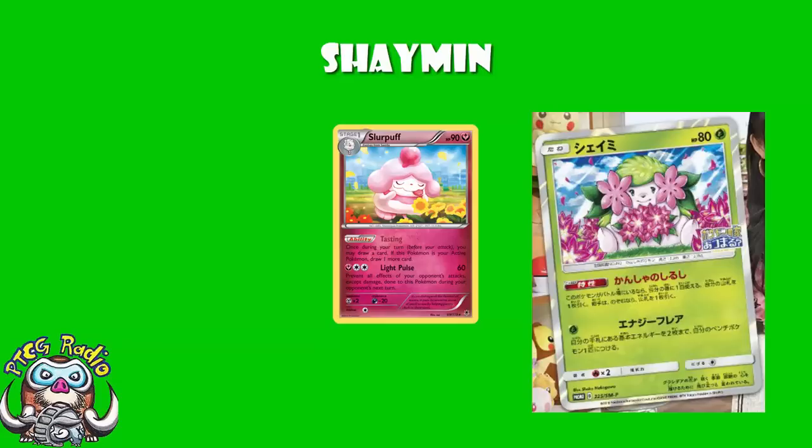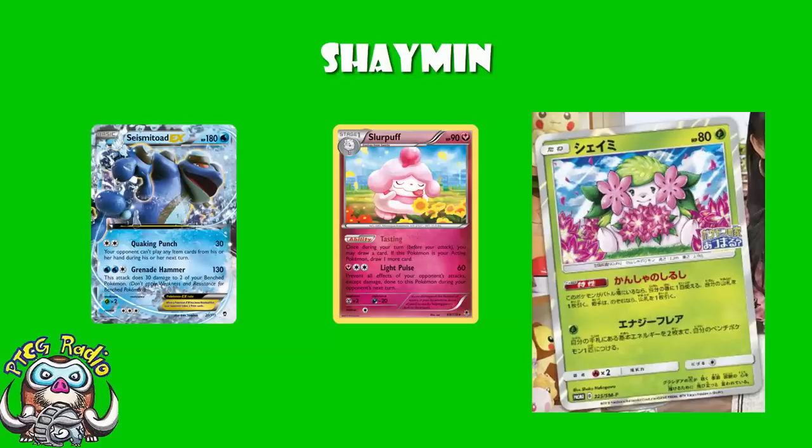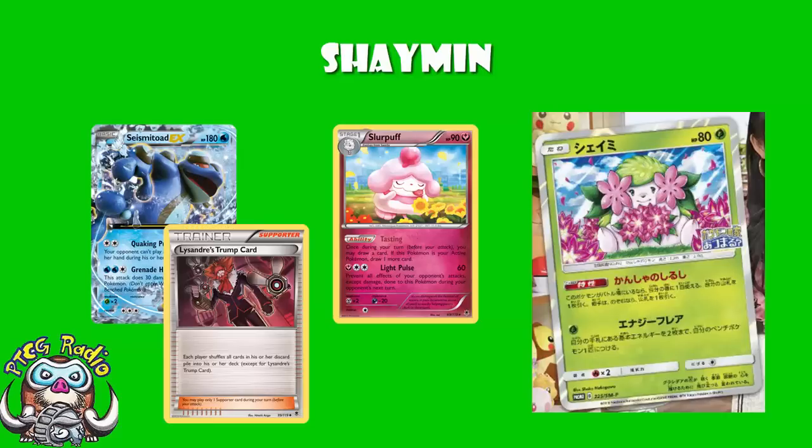So the idea with that was always to pop it into the active whenever you could, because popping it in the active would allow you to draw 2 cards rather than 1. It was played with Seismitoad, and back when Lysander's trump card was legal before it got banned, this was absolutely amazing. But Lysander's trump card got banned and it kind of fell off the map a little bit. The point is, drawing extra cards is always good.